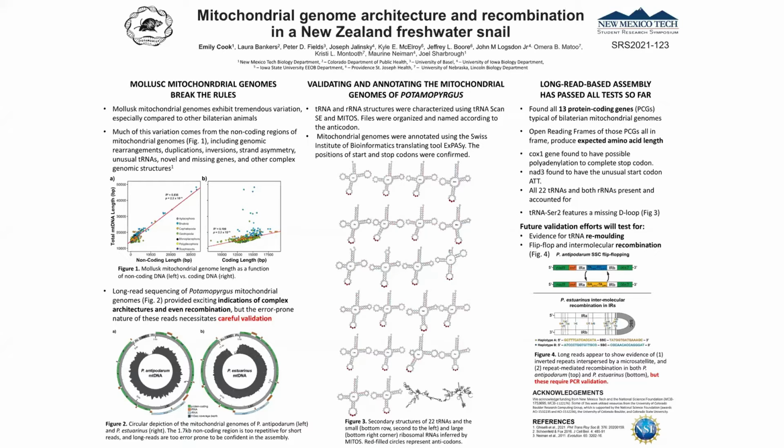Yeah, that's my poster. Good morning, everyone. Okay. So basically over the summer, I was tasked with helping Dr. Joel Charbonneau in his research with confirming divergent structures found within the mitochondrial genomes of these snails. And so the reason why we need to use these snails is because Dr. Charbonneau's research really deals with the intersection of the mitochondrial genome with the nuclear genome and how evolution has shaped that interaction, because if there's no interaction between those two genomes, then the organism basically won't be able to live.